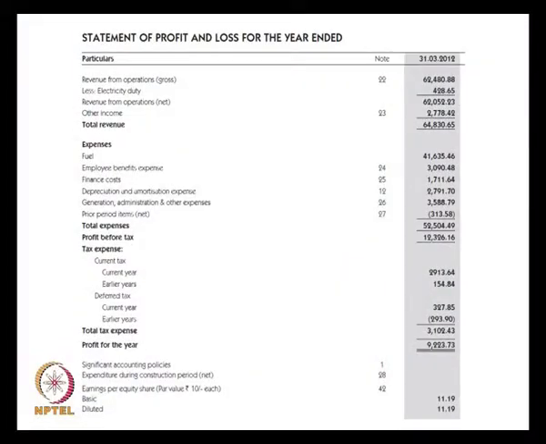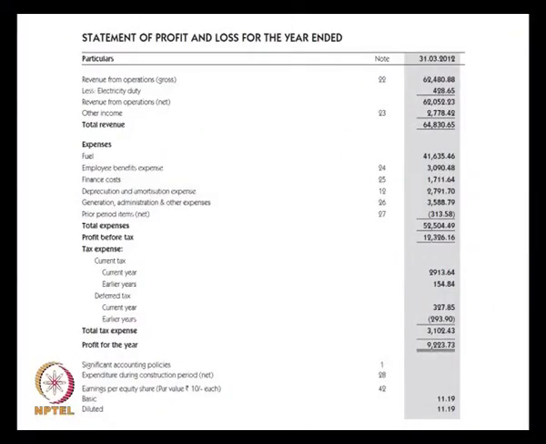So therefore you can actually have a profit and loss account for a year, you can have a profit and loss account for a quarter, you can have a profit and loss account for a month, and so on and so forth. So this statement of profit and loss is for a particular year that ended on 31st March 2012. So therefore the beginning of the profit and loss account was 1st April 2011, and the profit and loss account records the revenues and the profits made by the company for the year that has ended on 31st March 2012.